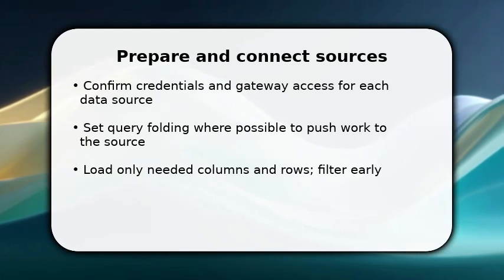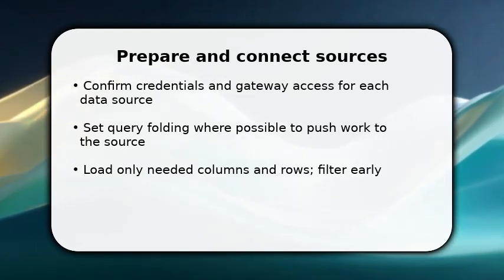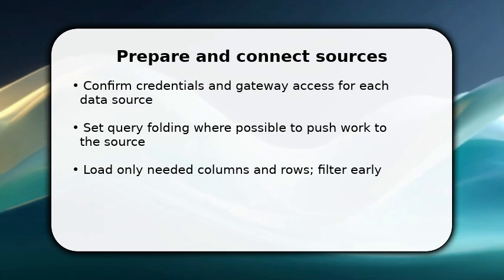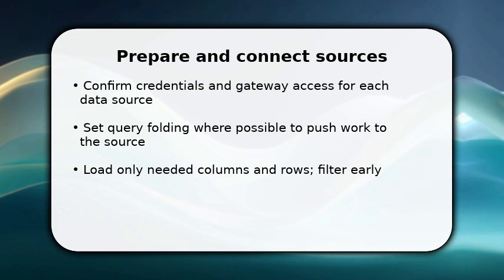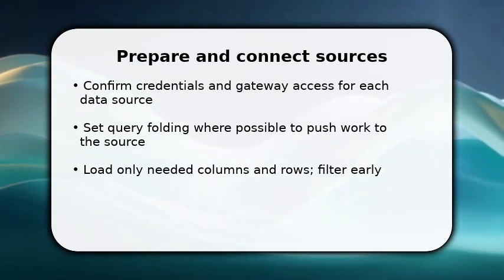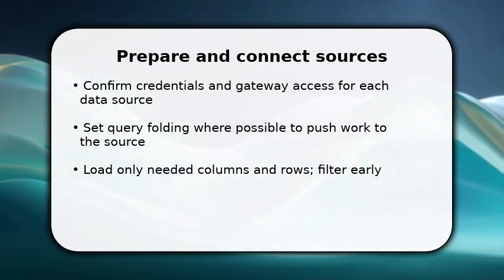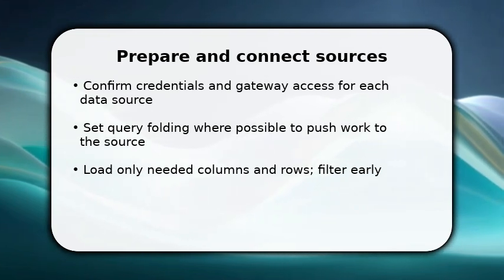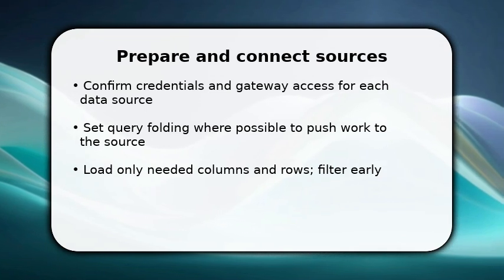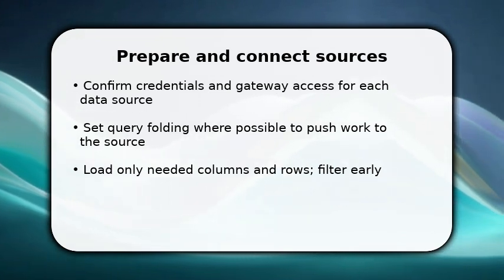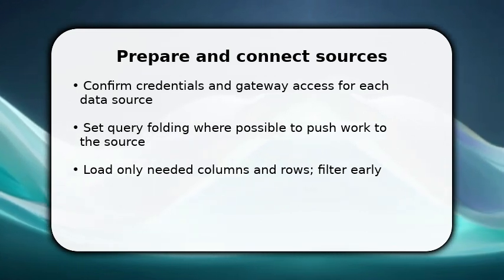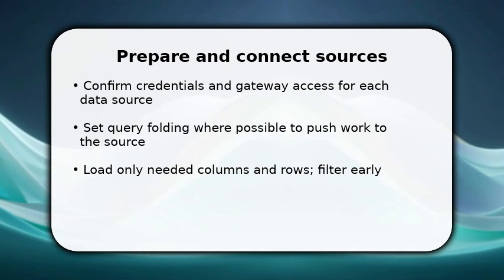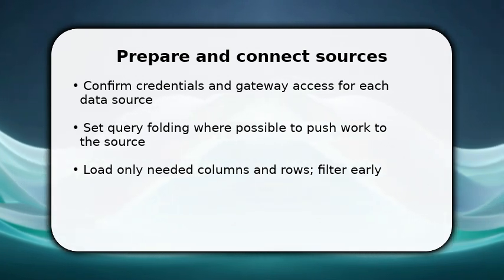Enjoy the video. You start by confirming credentials and gateway availability so Refresh can actually reach data. Connect to your source in Power BI Desktop and enable query folding to make Refresh efficient. This reduces load and speeds up updates. Once connected, trim columns and filter rows at the source to minimize model size. Make sure to save and publish the report to the Power BI service so cloud refresh options become available. These preparatory actions prevent common refresh failures later.